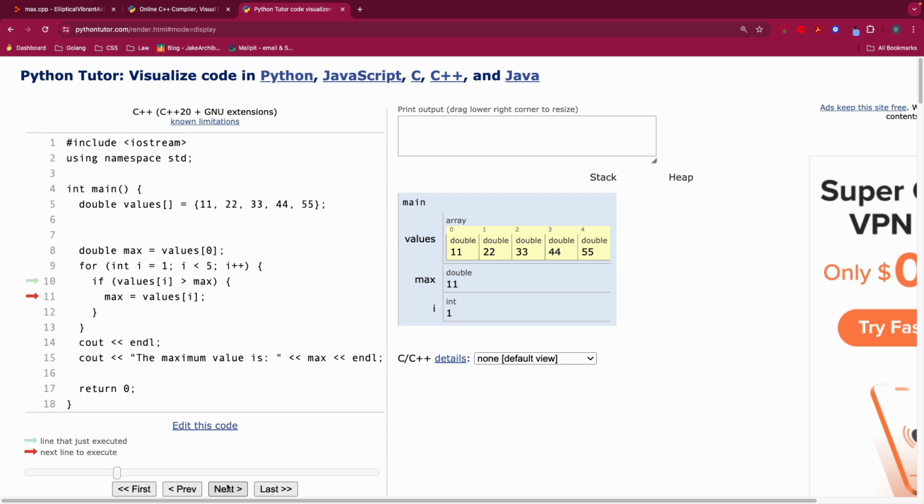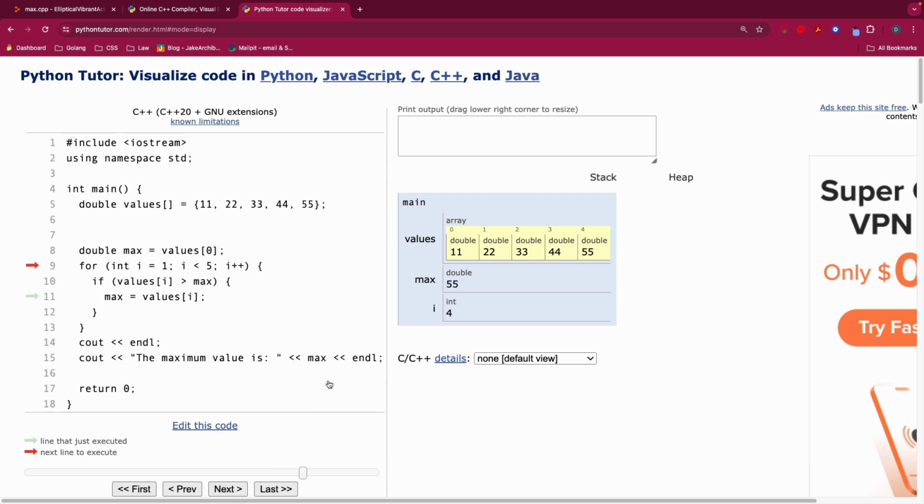Notice maximum will now be 22. Then we'll repeat that process for each remaining item in the array. We'll keep going, and then it will become 33. And then of course 44 is bigger than 33, so it will be replaced. And finally 55 is bigger than 44, and so that will be the maximum.